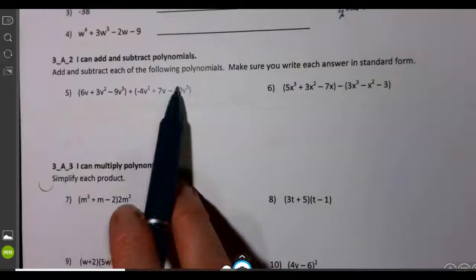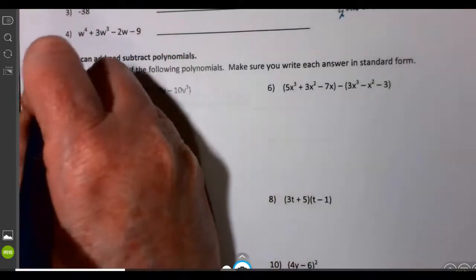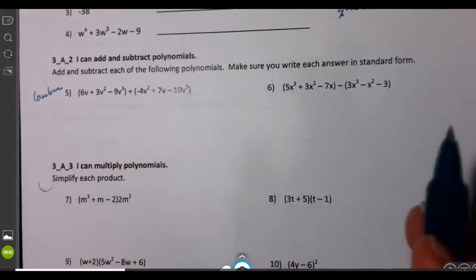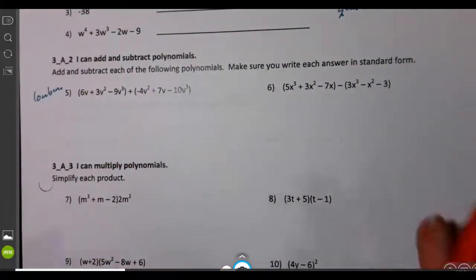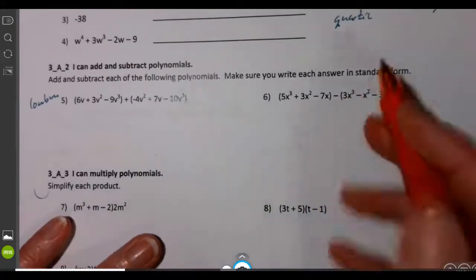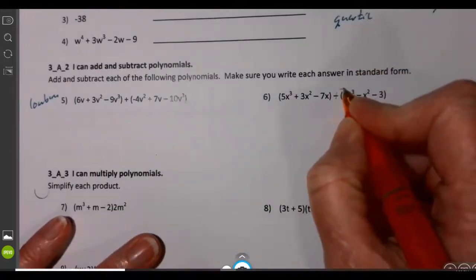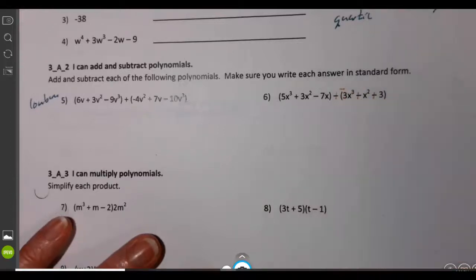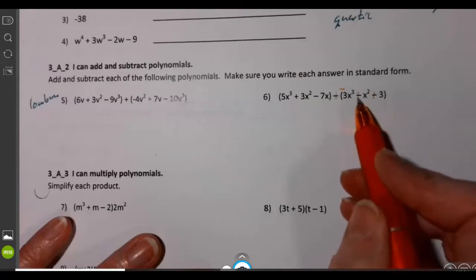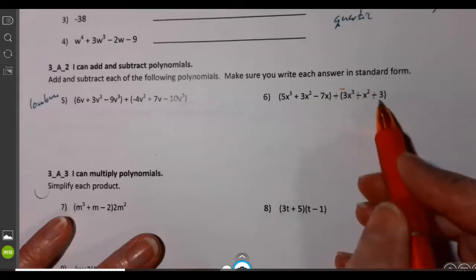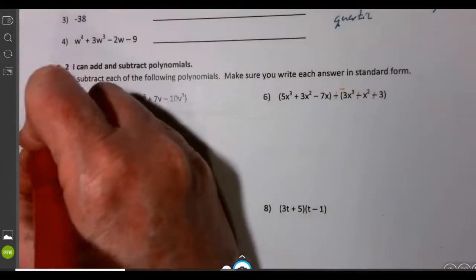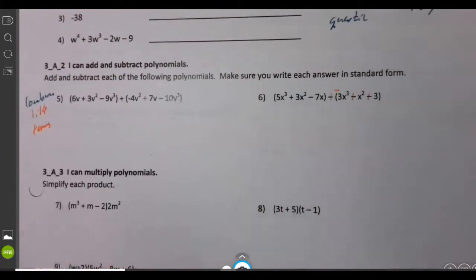Add and subtract polynomials. What you want to remember on this is you're just going to combine like terms. If I have addition, just combine like terms and do it carefully. It's when you get to subtraction that you want to be very careful. My recommendation, the way I do it, is when I have subtraction, I change it to addition and everything that follows to its opposite. So I had a positive, it became a negative. I had a minus, so that means I had a negative, it becomes a positive. Now I just combine like terms, just like I did for addition. Okay, so keep that in mind.